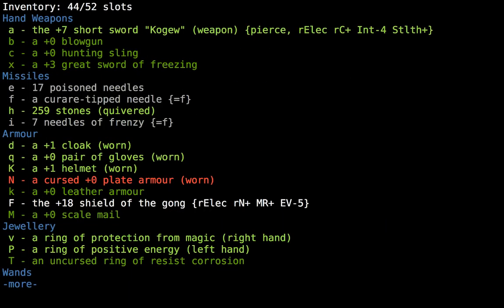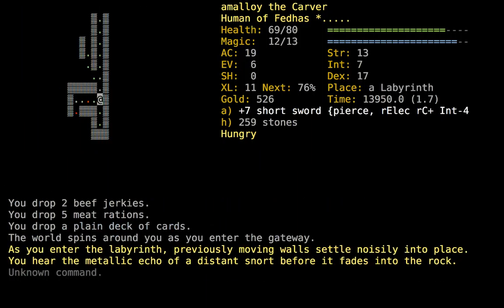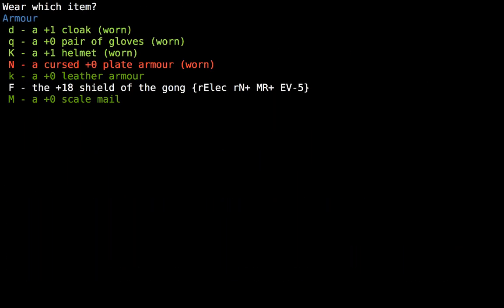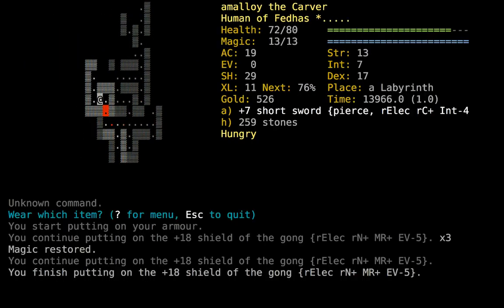And we were just about to head into a lab where I think our Shield of the Gong, yeah, they didn't follow me, our Shield of the Gong will be just lovely. It goes nicely, I noticed, the Shield of the Gong with your sword that increases your stealth. Yeah.